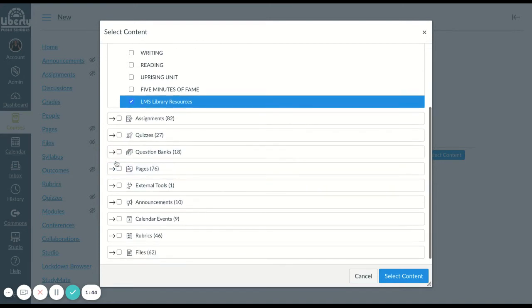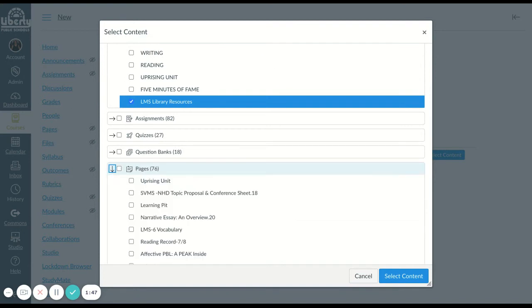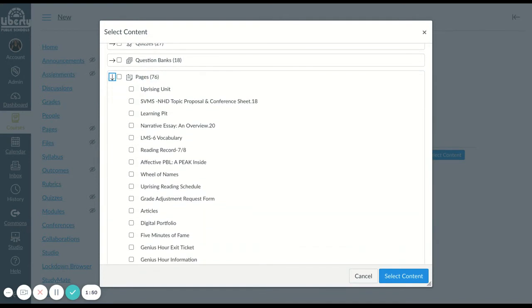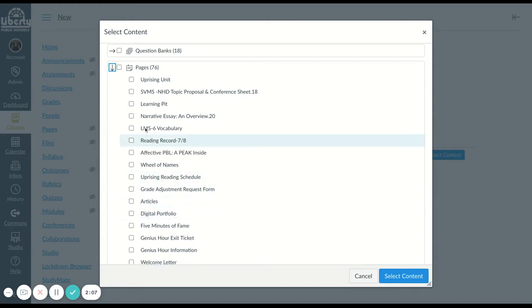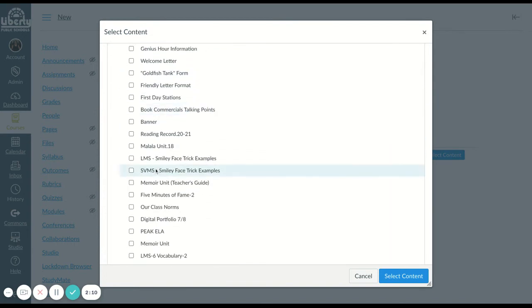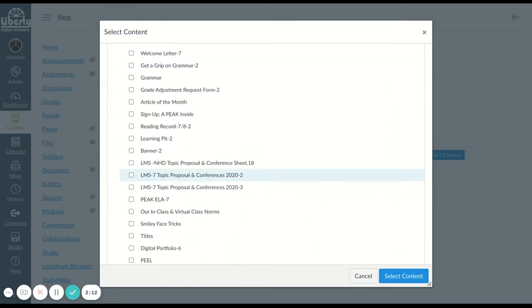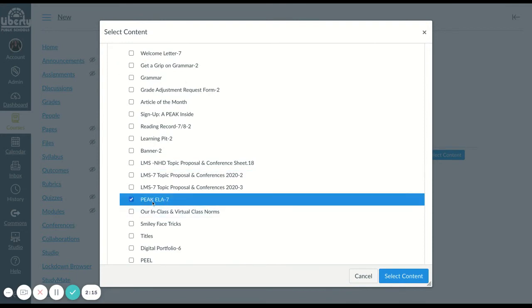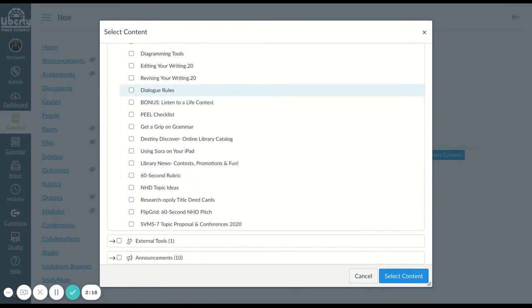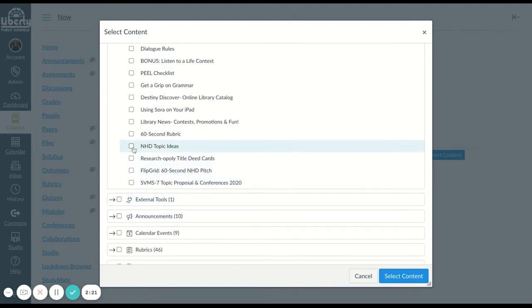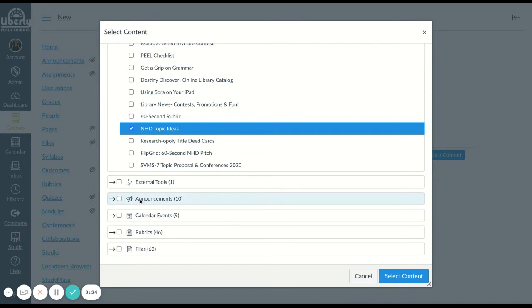The most important and most time-consuming section is this Pages section. This is where you're going to select things like your Contact Me page, your home page, and any other page that you use on a consistent basis. Remember, you may not have named it home page, so you'll have to actually open up your Canvas in a different link and search for the names of the pages that you want to copy over. So for example here, I'm only going to select a few, and the home page is actually this page. And perhaps I want to bring this one over as well. So I can select as many as I'd like.